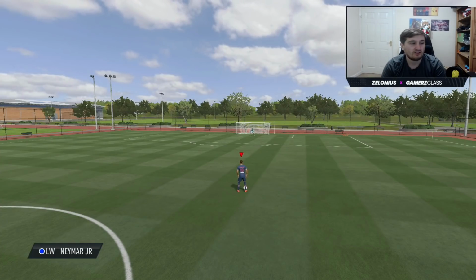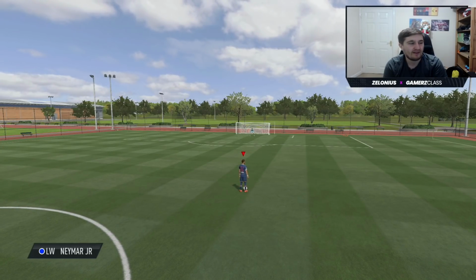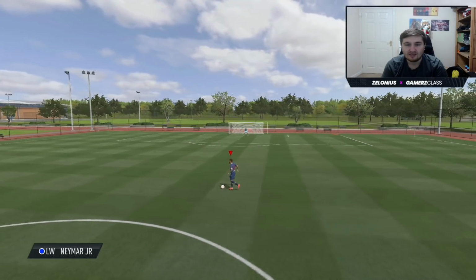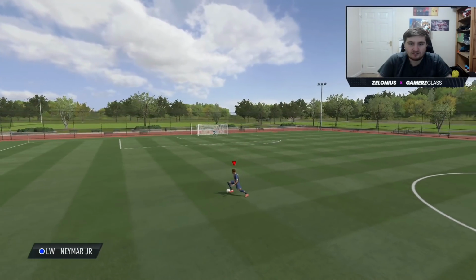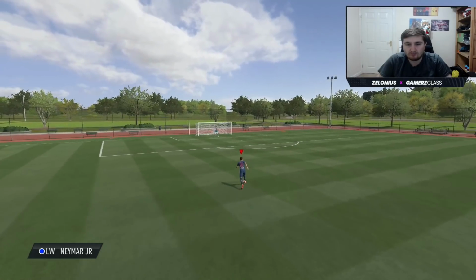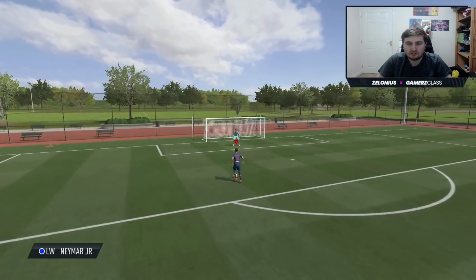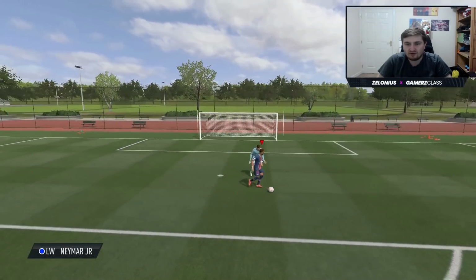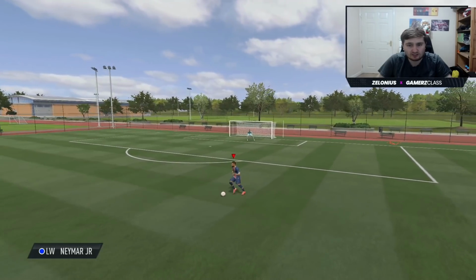Next trick is the most simple in the game. It is the ball roll. This one isn't really used offensively too much. It is literally just you move the right stick ever so slightly down. So when I'm dribbling facing up, I move it 90 degrees to the side. When I'm dribbling right, I move it 90 degrees down. And you just constantly move the analog stick that way.